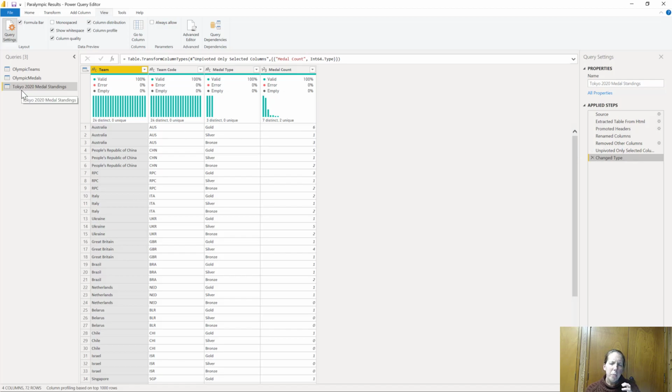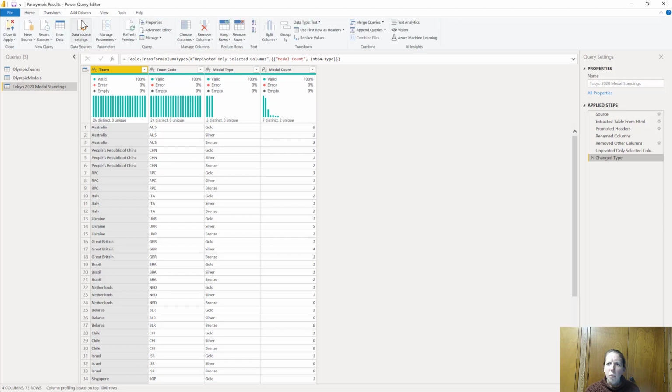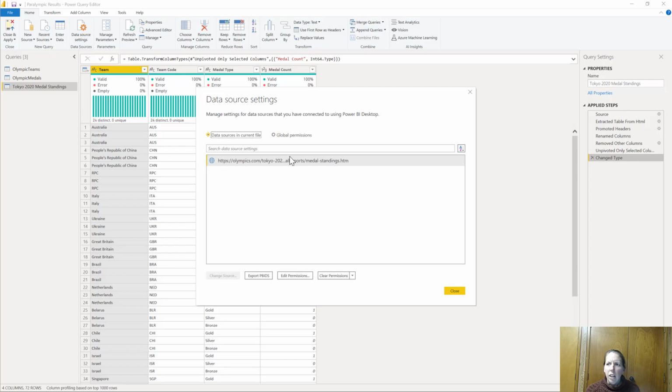Now I've started with my main table, and again what we'll do is we'll have a look at the data source settings. Now if you've updated this correctly, you'll only see the one data source. So what that tells me is that these two queries are referencing this one. I don't need to go into their source step and change anything.